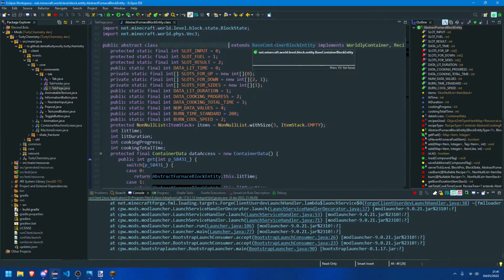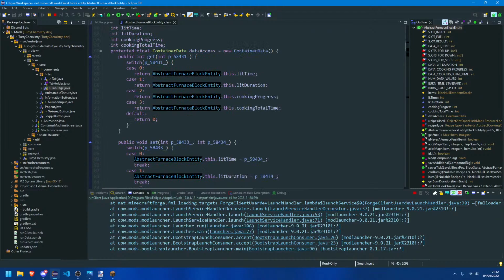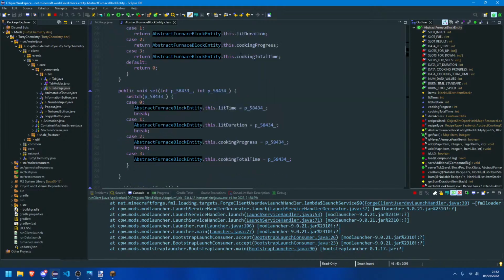So you may think, oh, simple, I just have to extend base container block entity. But the thing is, you shouldn't extend base container block entity. There are certain places where you can look at vanilla, but there are places like this where you should not look at it. Just avoid it at all costs. I don't really have any tips on finding out those places. If you know Java, you kind of should be able to tell, but it's hard to tell because Forge doesn't have much better stuff.